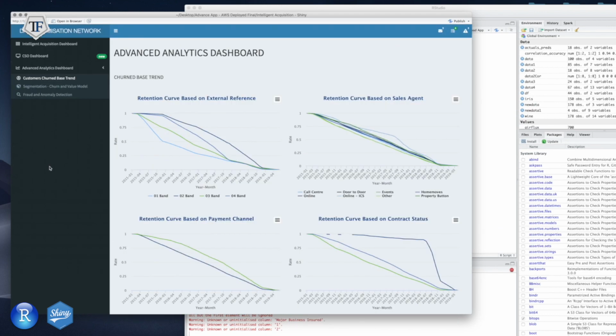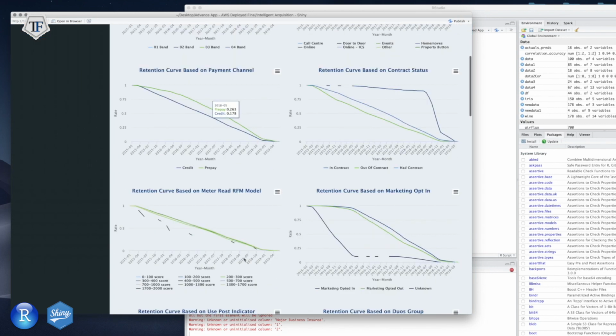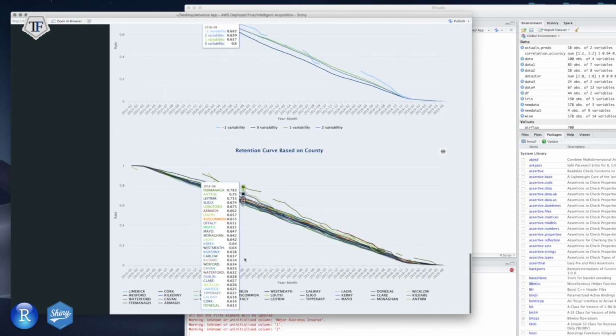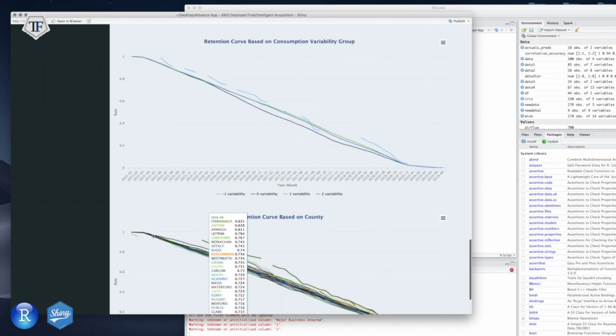And then I also looked at different types of features and how they impact the retention curves, and how they look in terms of customers' likeliness to leave, depending on comparing it with different features. So there's a lot more that goes into the analysis itself.